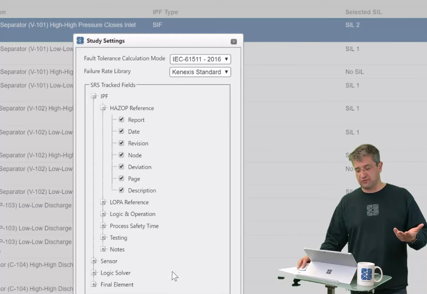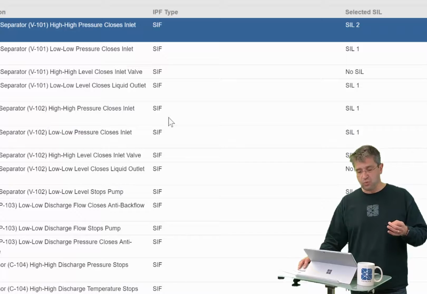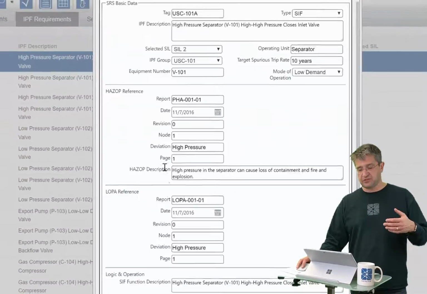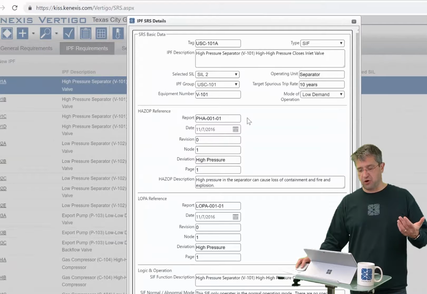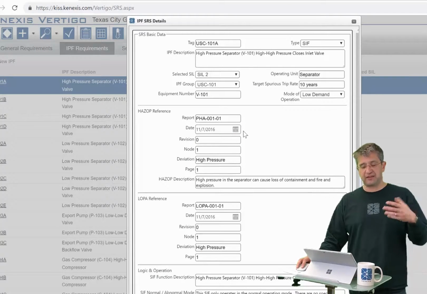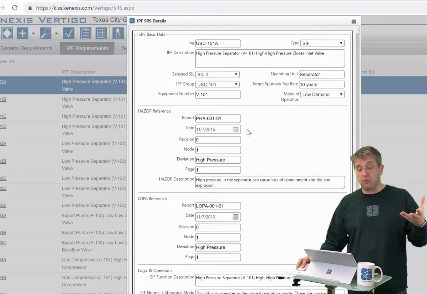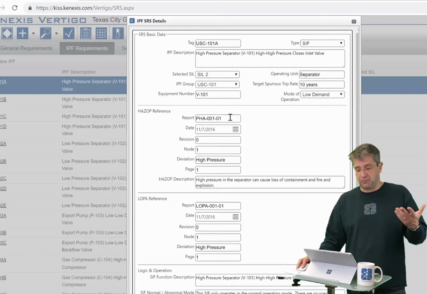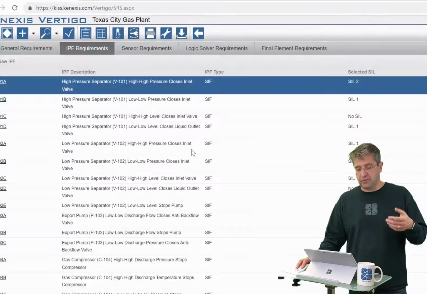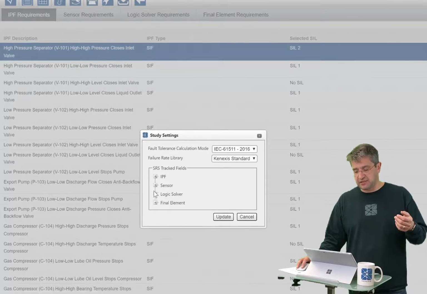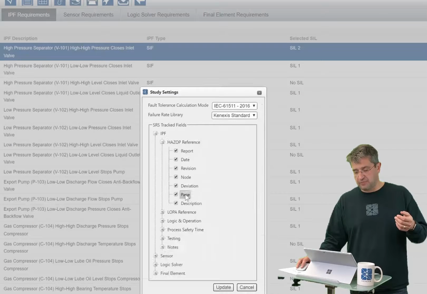If I select all the information and I click update, when I bring it back up, you'll see that in the HAZOP reference section, all of that information is available and displayed. But if I didn't want all that information and I only wanted, for instance, to track the HAZOP report name, then I would go back into the study settings section, go to IPF, HAZOP reference, and then I would uncheck everything other than the report, which is the description or the title of the report.